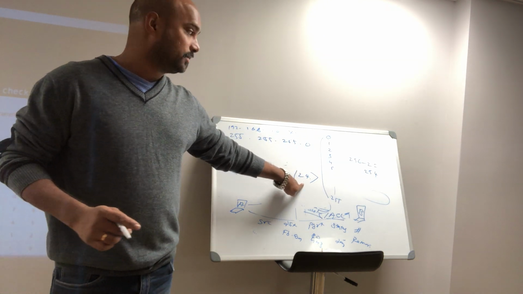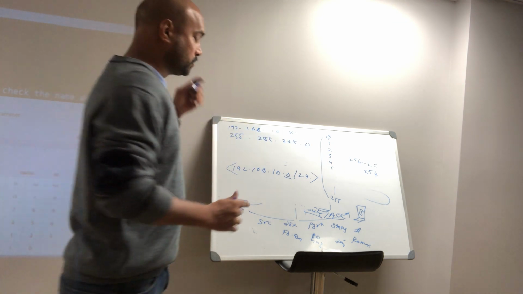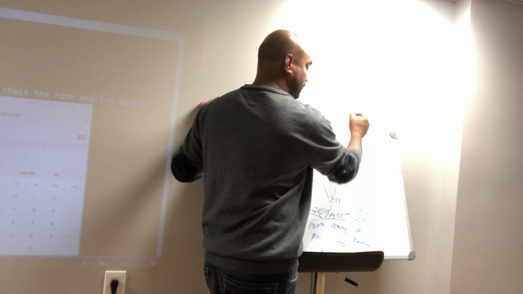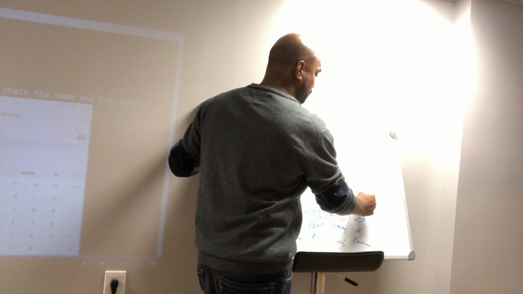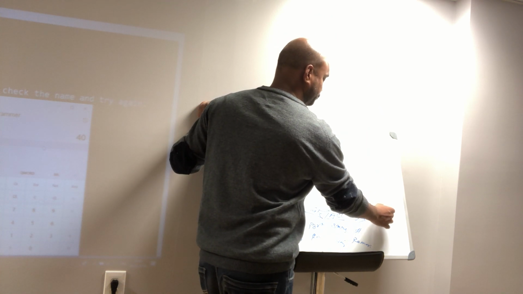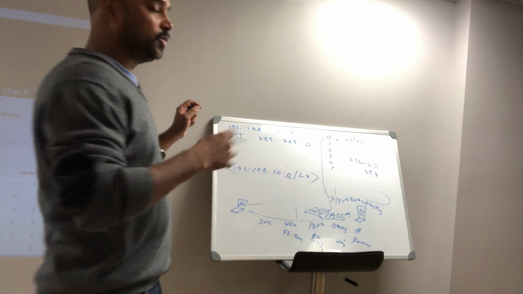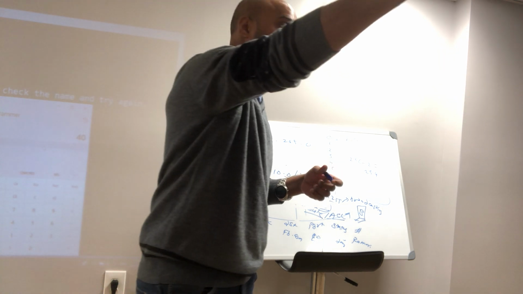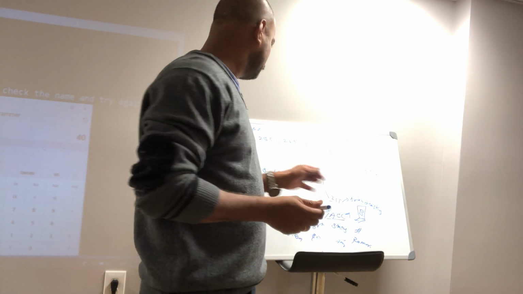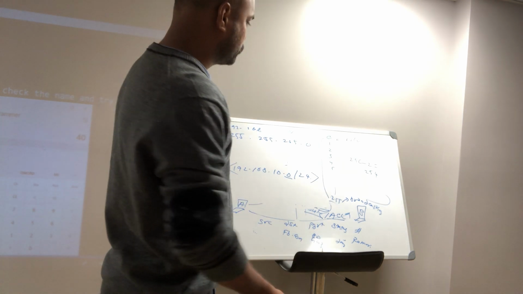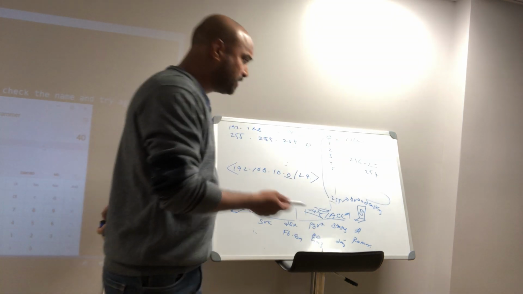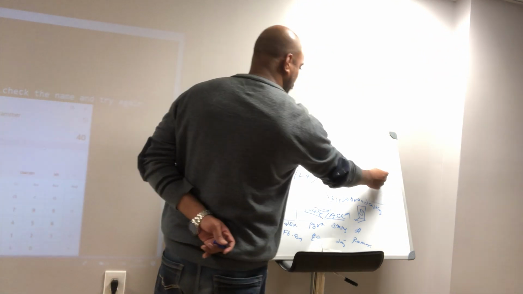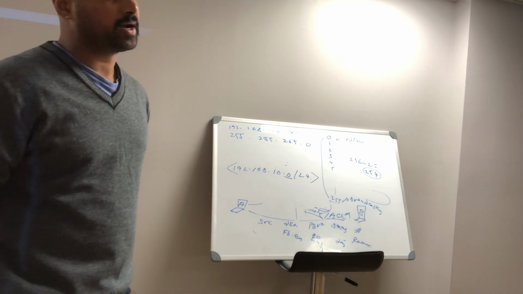192.168.10.0/24. 254 devices. So 0 is not assigned to any device, 255 is not assigned because 0 is used by the network itself and 255 is used for broadcasting purposes in the network. So if the router ever has to broadcast something, tell all the devices here to do something, then it will use 192.168.10.255. So 0 and 255 are not assigned, minus 2, 254. So technically you can have 254 people partying in this room connected to the same wireless router.